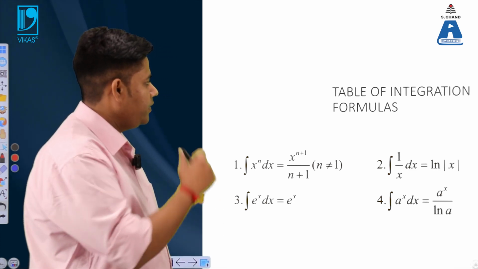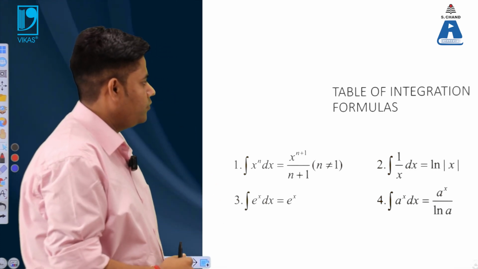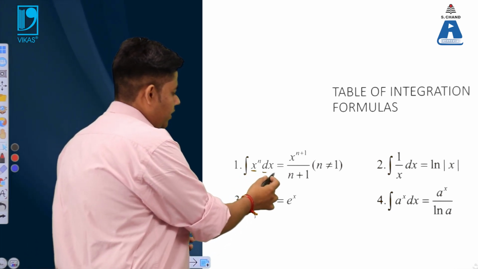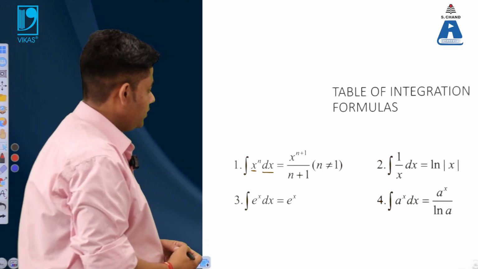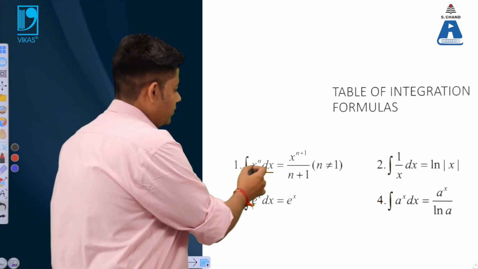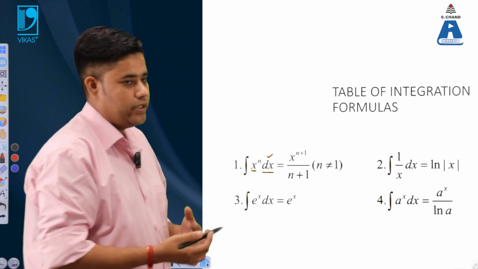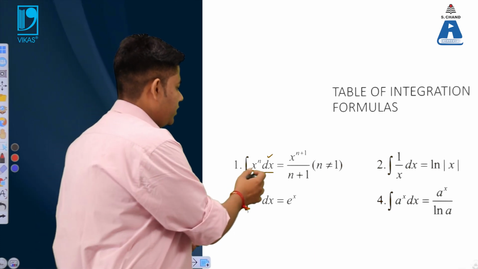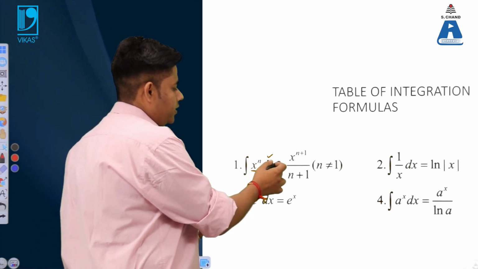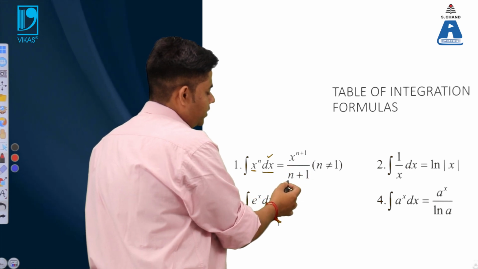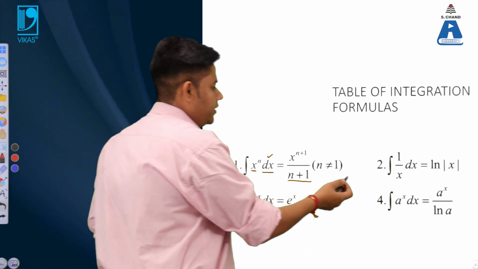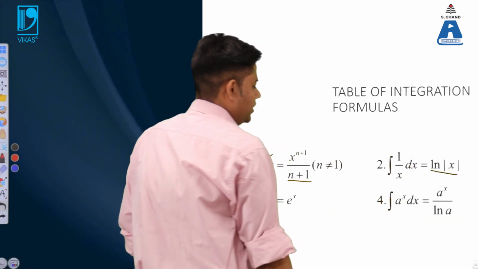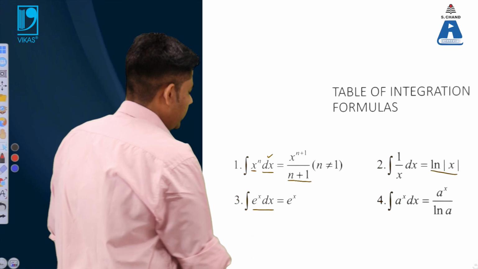So we'll be looking at the particular formulas, and the first formula is integral x raised to the power n dx. Every integral is associated with a dx quantity, which indicates with respect to which variable it is, so it is with respect to x. So x raised to the power n has the formula x raised to the power n plus 1 over n plus 1. The second thing is integral 1 over x dx. That means it has a formula of log x. The third thing is the integral of e raised to the power x.